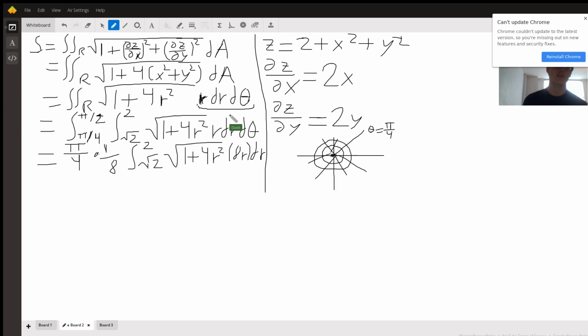Theta never actually occurs. This allows us to treat this whole thing here, this inner integral, as a constant and pull it out, leaving the integral from pi over 4 to pi over 2 of d theta, which is simply pi over 2 minus pi over 4, or pi over 4, as it would be if theta were replaced by x. We're taking the integral of 1 over the interval from pi over 4 to pi over 2, which simply gives you the length of the interval, or pi over 4. Now, the rest of the integral, which is now a one-variable integral in dr, can thus be calculated using single-variable calculus.